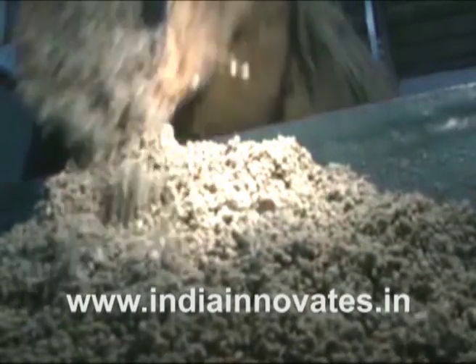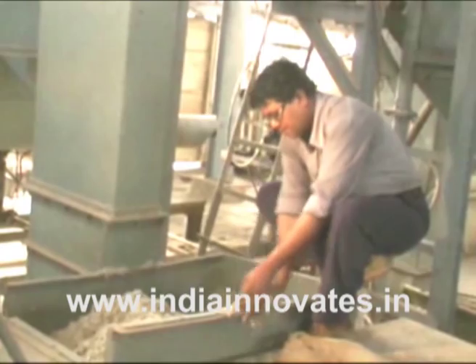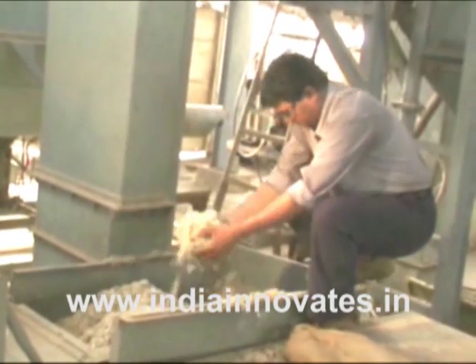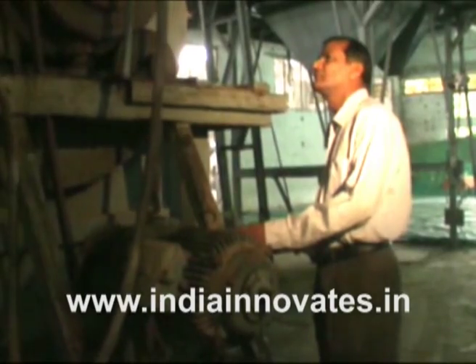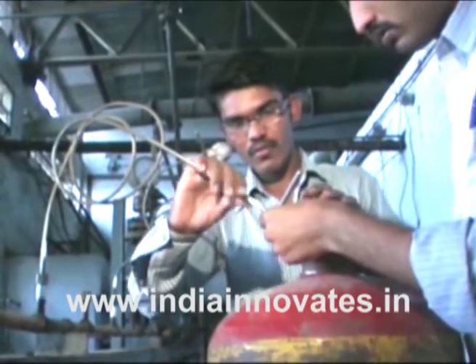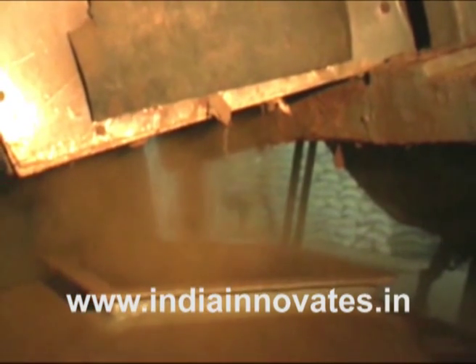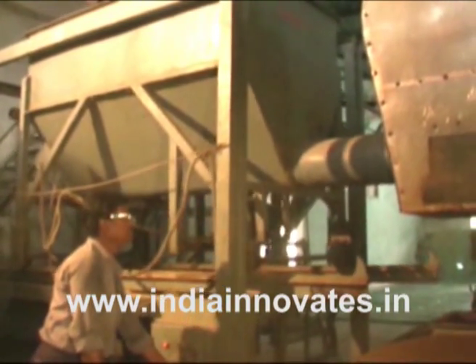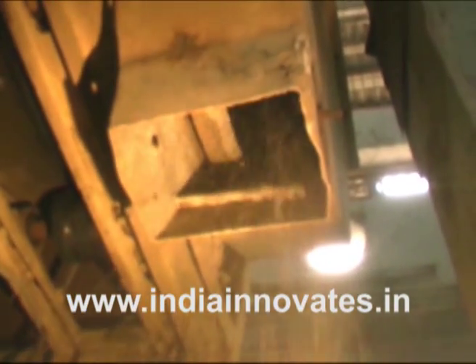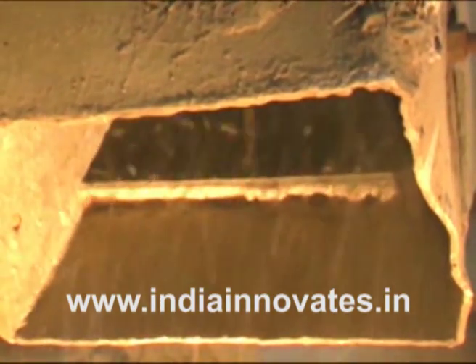With the objective to design, develop and test a pollution-free cotton de-linting plant and replace the existing wet sulfuric acid de-linting technology, Vinodej Kalbande has come up with a pollution-free cotton seed de-linting technology. This invention prevents the creation of environmentally unsafe air, water and soil pollution. The cotton seed de-linting plant with 1 tonne per hour capacity has been successfully commercialized.